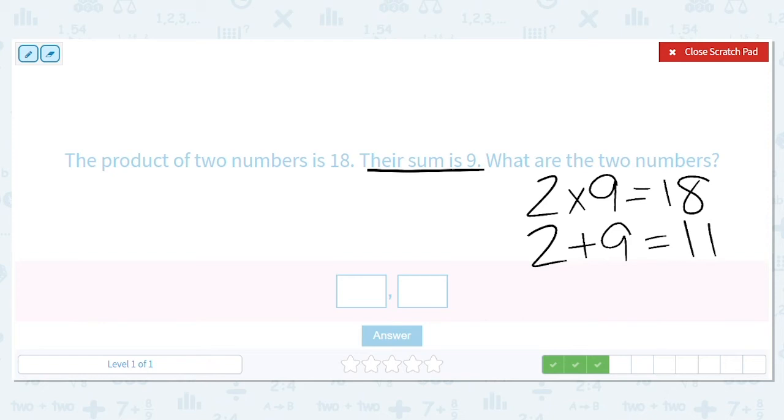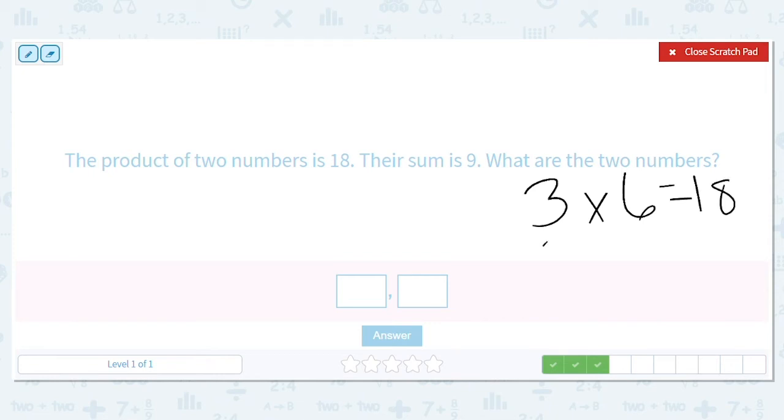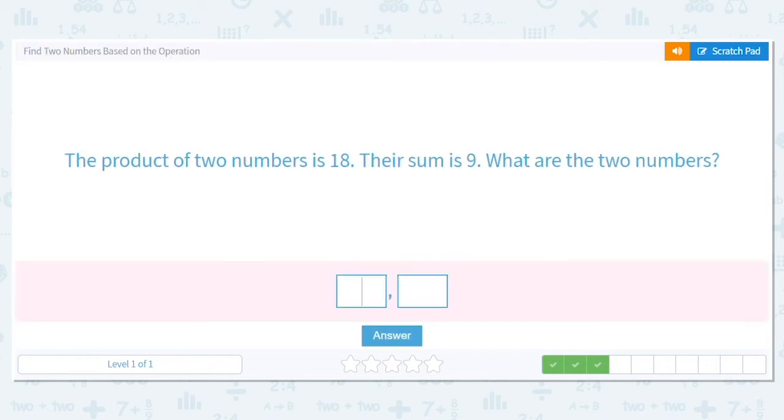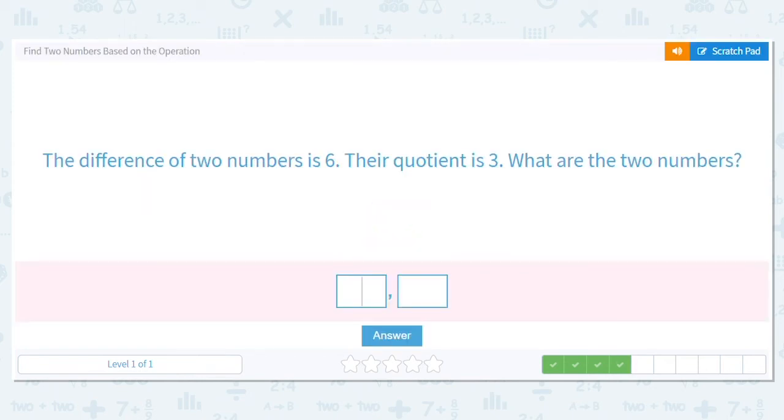What about 3 times 6? 3 times 6 equals 18. And what is 3 plus 6? That also equals 18. So my numbers are 3 and 6. You can see how guess and check works there.